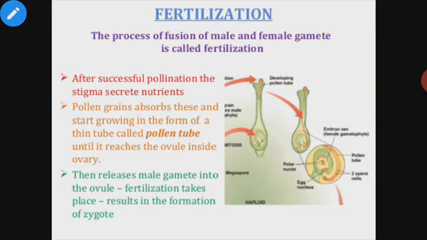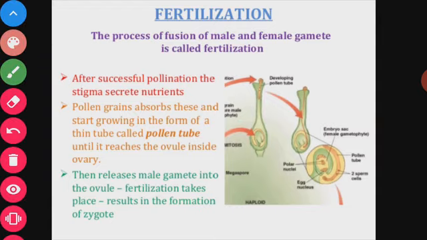When pollen grain is transferred from the anther to the stigma of the flower, after that the pollen grain comes in contact with the ovules that are in the ovary. As you can see here in the diagram, this is the female reproductive part that is known as carpel or pistil, or we can say gynoecium. The pollen grain comes in contact with the stigma of the carpel and is transferred through a tube to the ovary. In the ovary there are ovules. There is the fusion of the male gamete, that is the pollen grain, and the female gamete, that is the ovule. That fusion of male and female gametes is called fertilization.